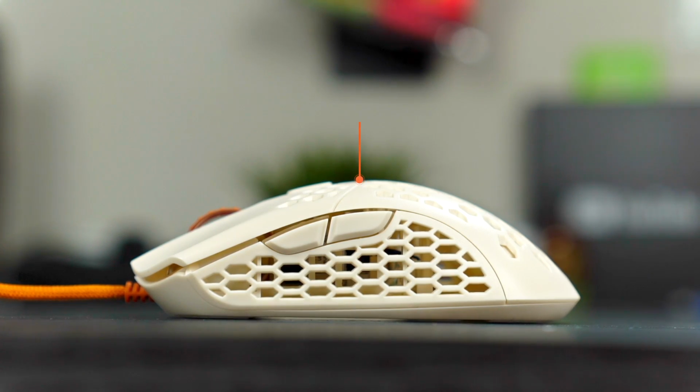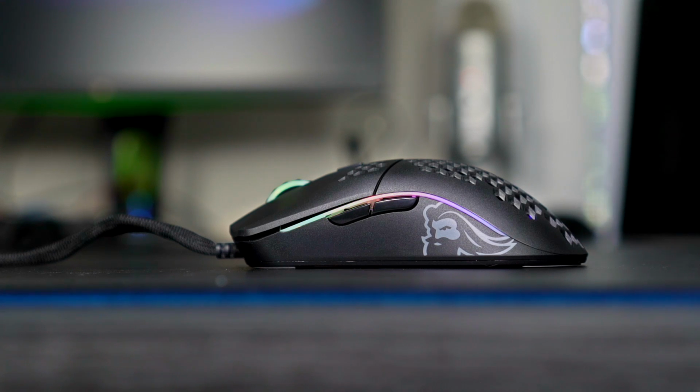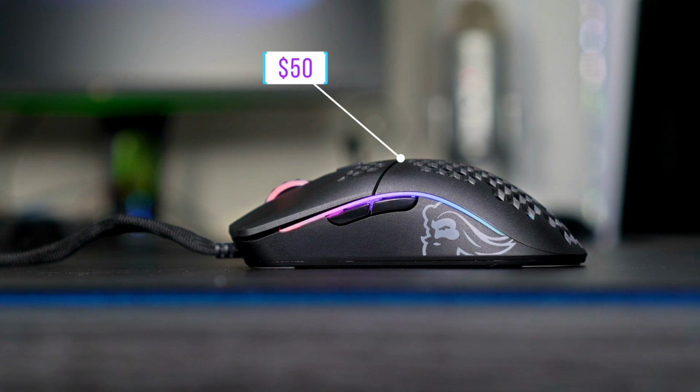So the Finalmouse Ultralight 2 is $120. Super expensive, especially for a piece of glass. They probably make this for like $20, you know? Yeah, $10. The Model O Minus is very, very good with their price, $50, very competitive price. So which one is better?